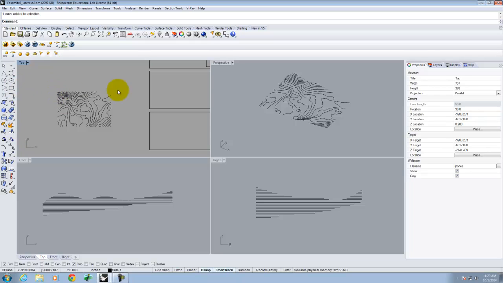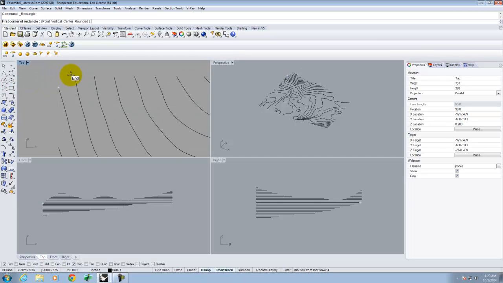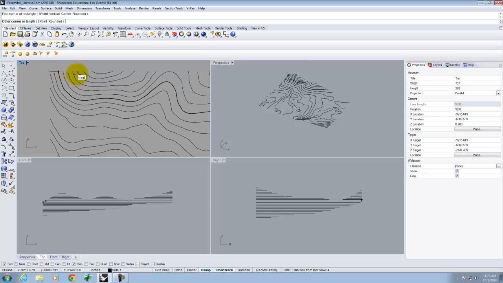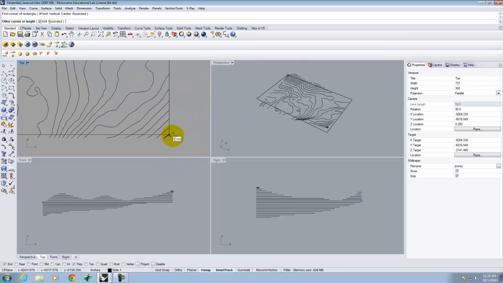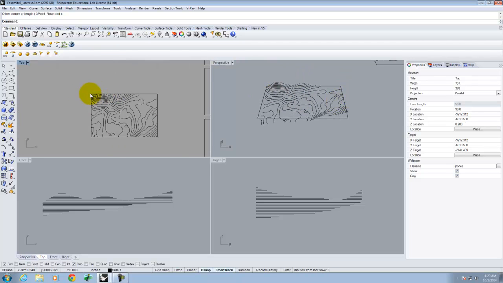I do need a border that goes all the way around my lines. Okay? And if we're looking at it right now, I don't have the corners. So I'll use a rectangle, and I'll use my tracking to get myself a corner and another corner like that. And you can see that it's still in a flat plane, but these pieces aren't flat yet. Okay? What I want to do is make everything like this appear perfectly flat.